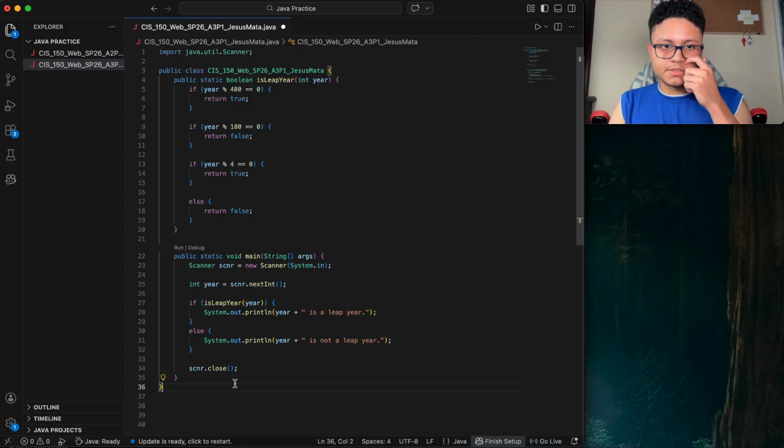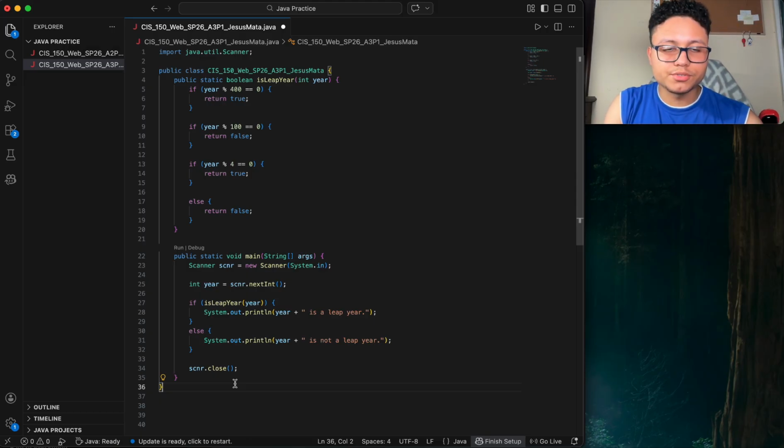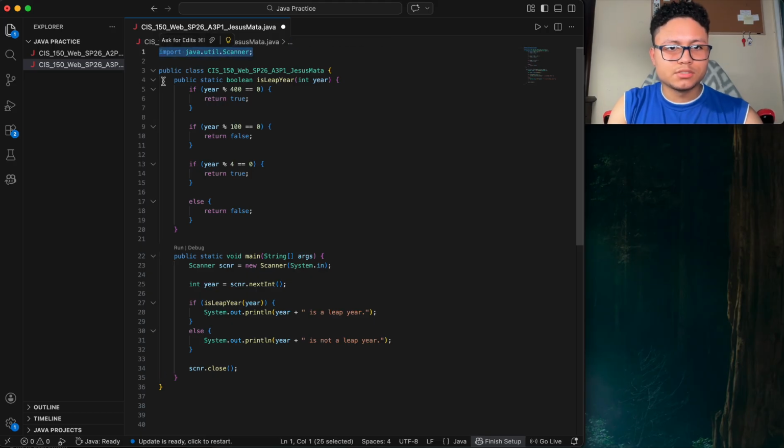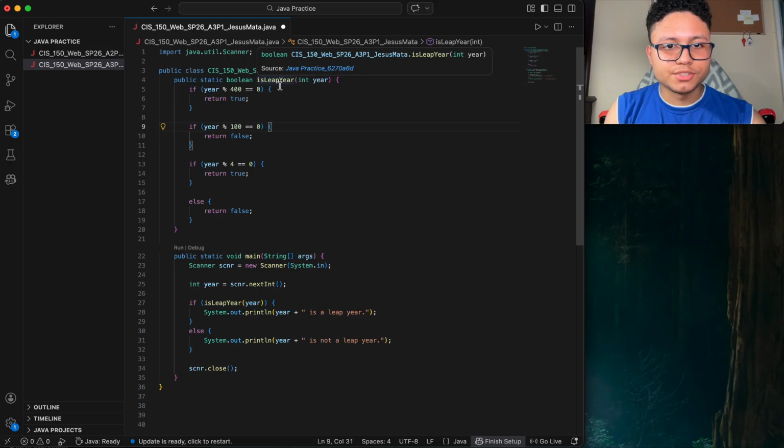Okay. So I'm gonna recap the whole program that I just wrote. So we have our scanner. We have the name of the file. Then we have the name for the method, which is called isLeapYear. It takes booleans.